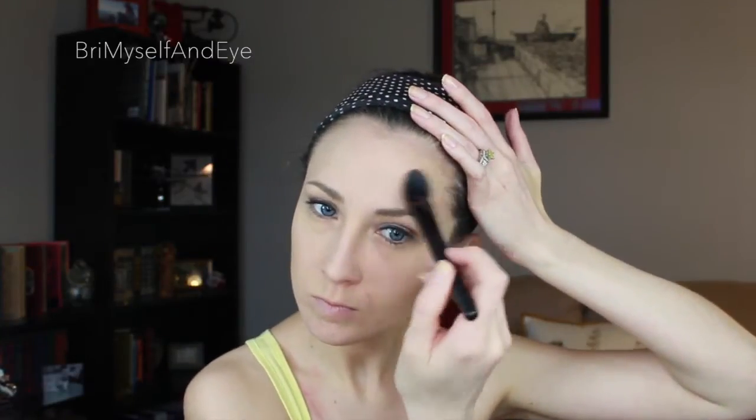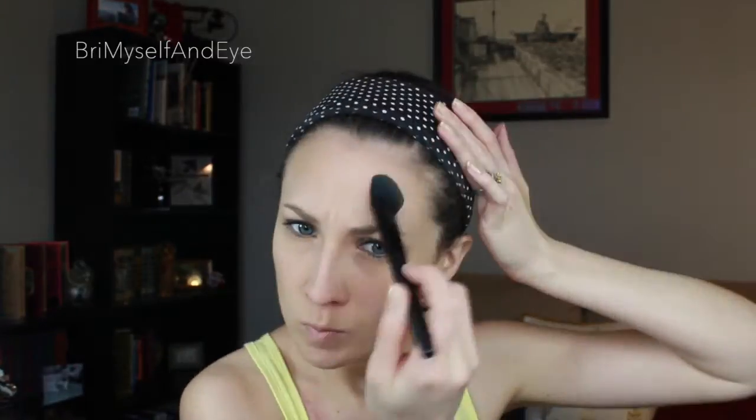But you want to define from the top of the ear, not all the way to the mouth, but that's the general direction. And then under your neckline, and then your temples. And you can do the sides of your nose if that's an area that you're self-conscious about. But I really like the bronzer in Glow. I think it's a really pretty bronze shade, especially for being $1. That's pretty good.